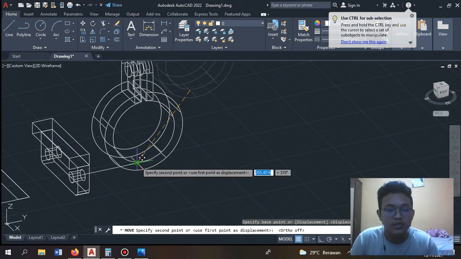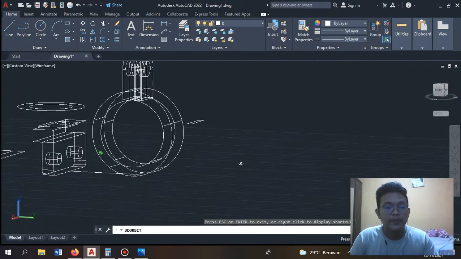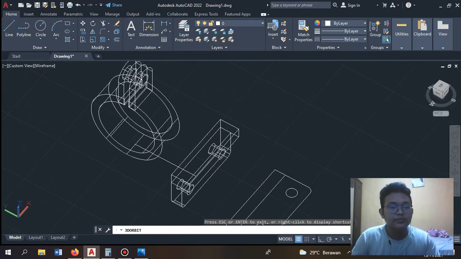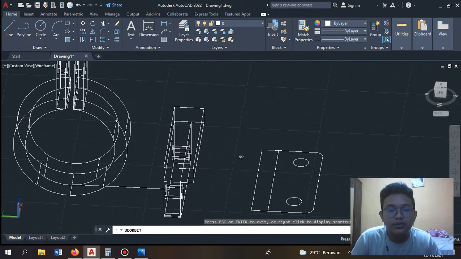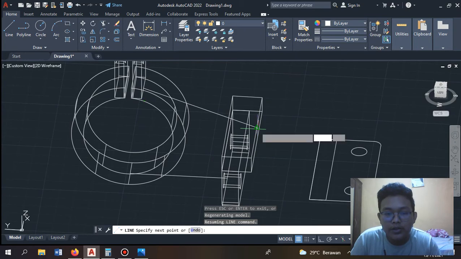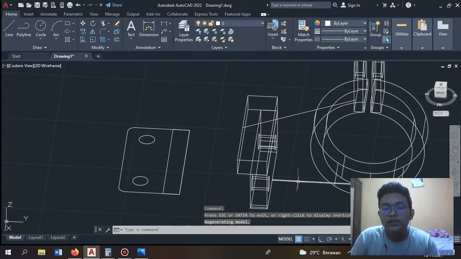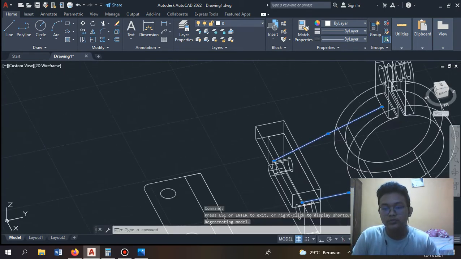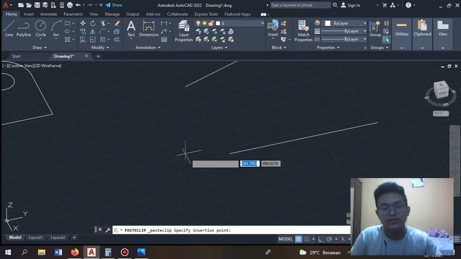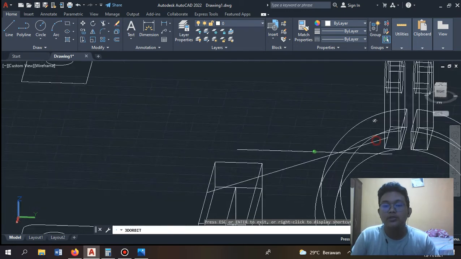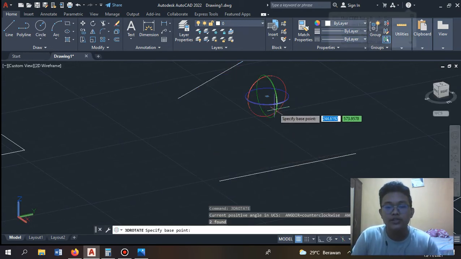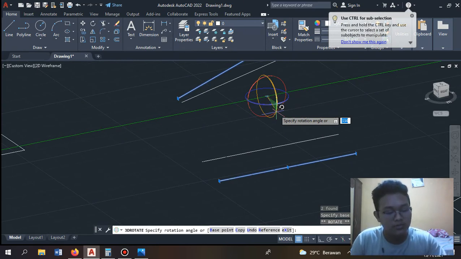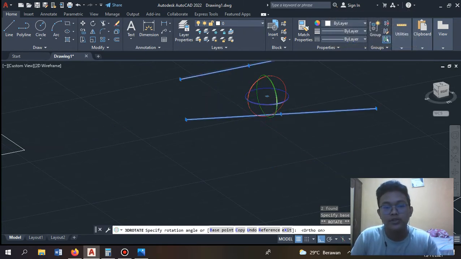Don't forget to deactivate your auto mode, and then you just have to make this side, and you choose the midpoint on the top like this, and then you copy the line, and then you paste wherever you want, and just build the 3D rotate first like this, 3D rotate, and change this position to lay down, and activate your auto mode to make it easier.